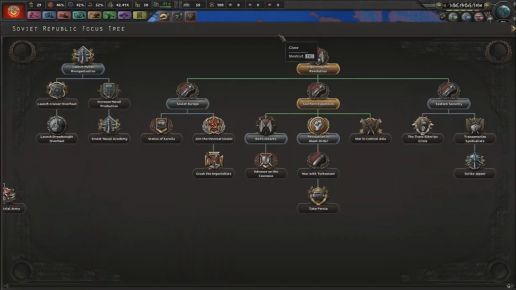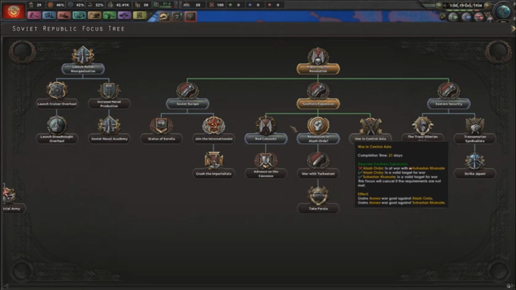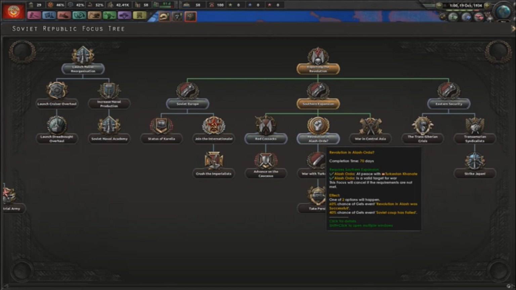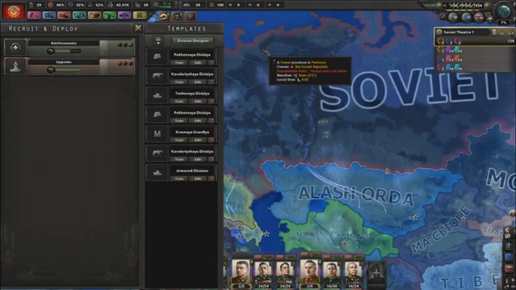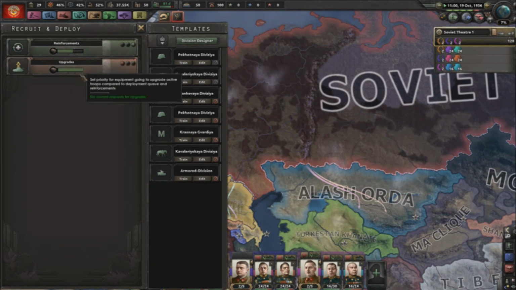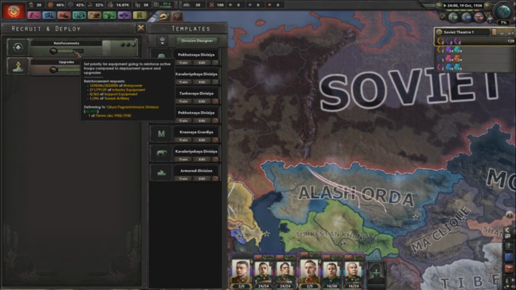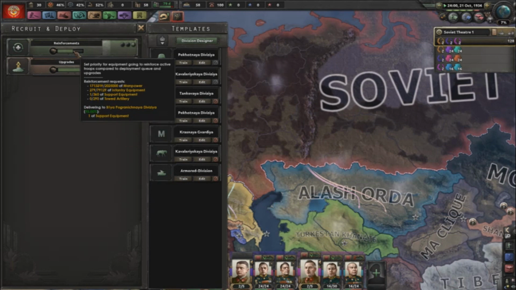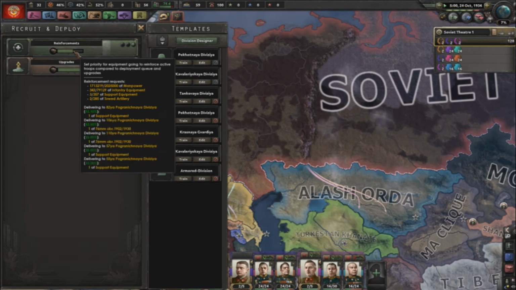Southern expansion is done, so I'm going to go on to Red Cossacks first, as opposed to Revolutionary Lash Order, even though both are of equal importance, so it doesn't really matter which I pick. But yes, our manpower just disappears as we use it to reinforce. It just goes away and fades from existence so bloody quickly.